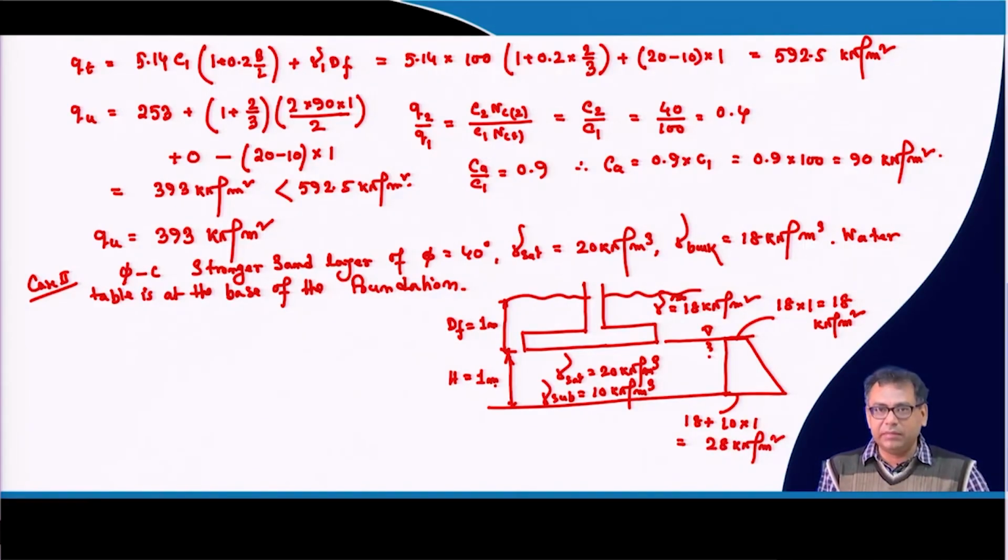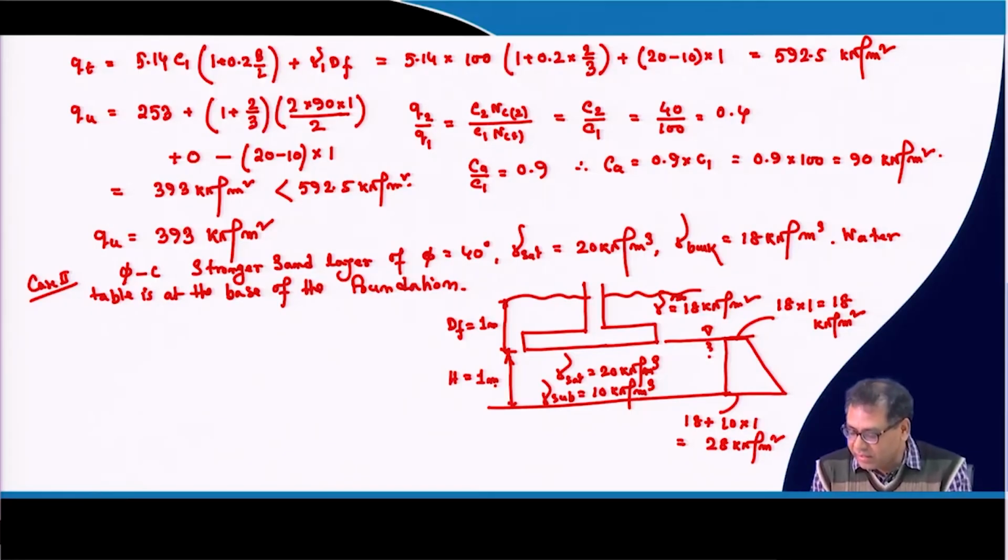So, the water effect we will not calculate during the earth pressure, because we will consider only the soil part, because water will just increase your bearing capacity. That is not recommended, because water may not be present sometimes. But during your earth pressure calculation you have to consider the water pressure, because that will reduce your factor of safety. But here if you consider the water, that will increase your factor of safety. So, that is not a good thing. That is why we will consider only the soil contribution.